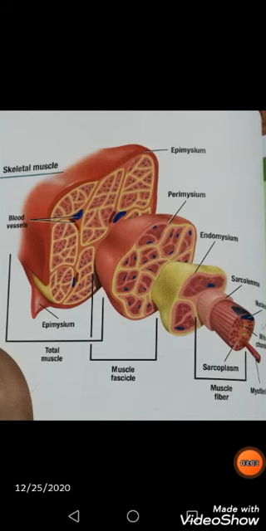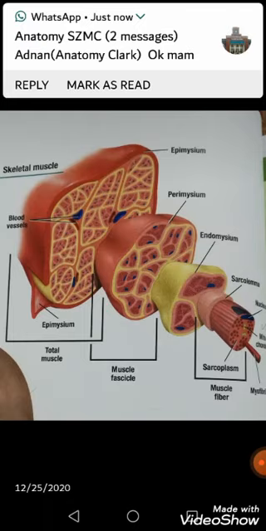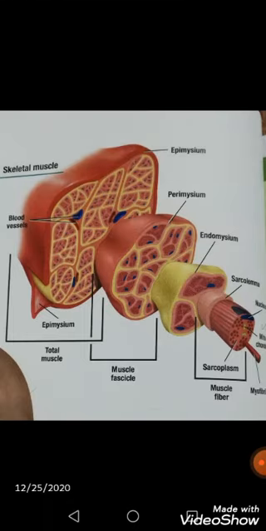Muscle could be classified as voluntary and involuntary. Under voluntary, you label the skeletal muscles, and under the involuntary heading, you add the cardiac and the smooth muscles. And there is another way to classify them. You can label them striated and non-striated. The striated muscles include the skeletal muscle and the cardiac muscle, and the non-striated are the smooth muscles.